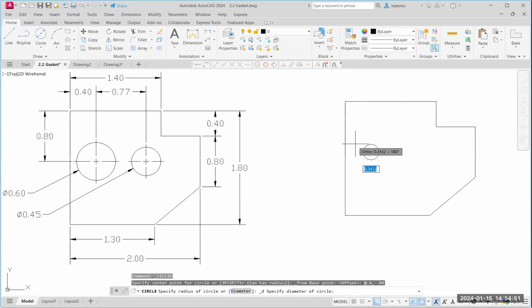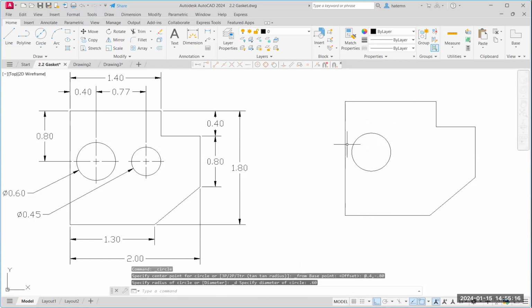And if you ever forget what you're supposed to do, notice that we have that dynamic input that's asking for a size. And as I move my cursor, my circle gets larger. But you can also come down to your command line and it's telling you to specify the diameter of your circle. So you don't have to memorize these commands, just follow the command bar or up by your cursor. So we're going to go ahead and put in our 0.60, and there's our first circle.